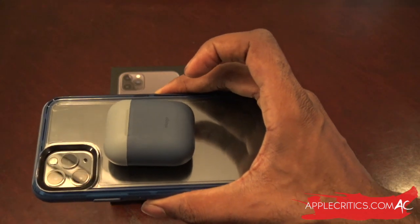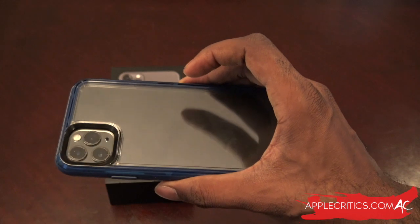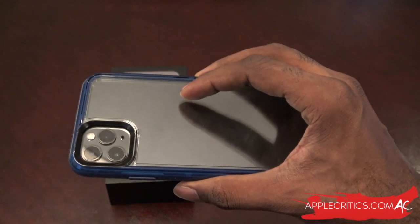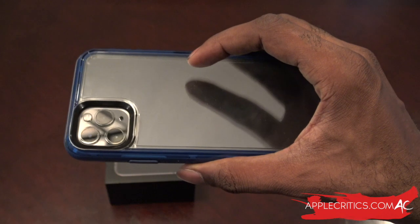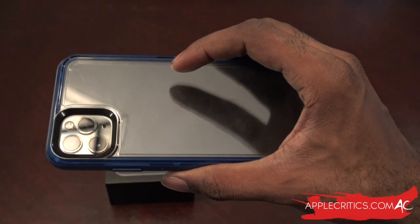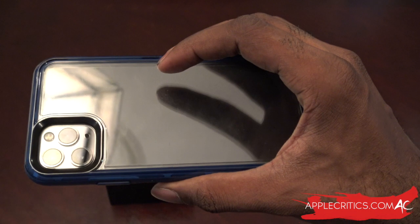Now, that was what Apple originally planned, but they took it out because it was making the device too hot, and they couldn't find a solution for it. So they just chose to disable it, but it still has the technology in the iPhone 11 Pro, most shockingly. It's in the device, but Apple doesn't use it. So it's like an NFC chip where Apple actually does use it, but they just chose to disable it because it will not work and will just heat up your device, and it could be hazardous for your iPhone 11 Pro.